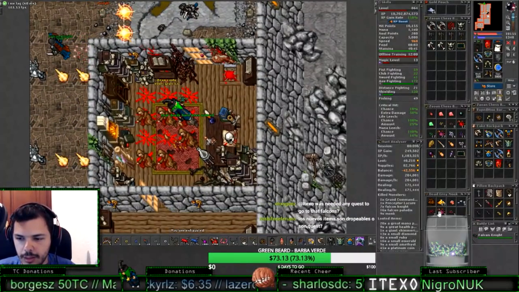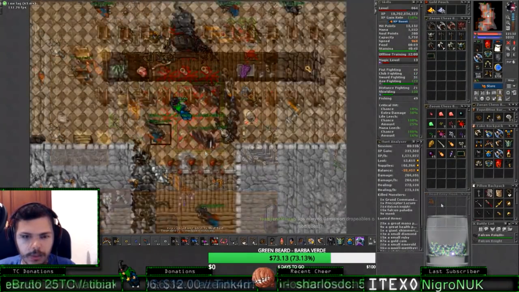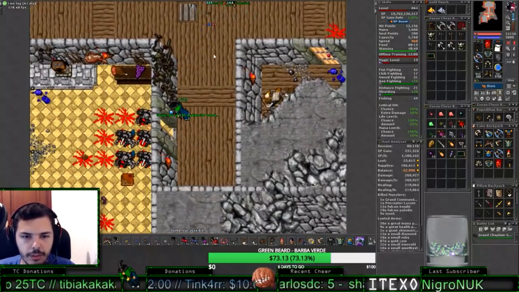Just go when it's night, because the ritual has to be done at night, and just that. Grandmaster, come here. And Chaplain.